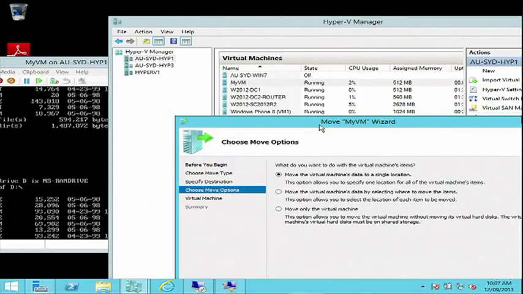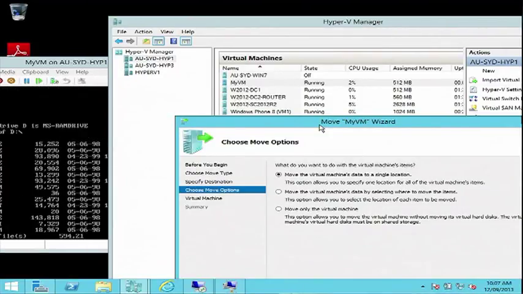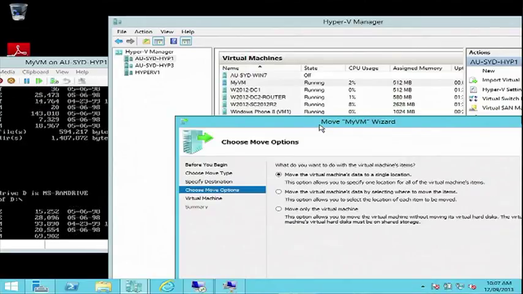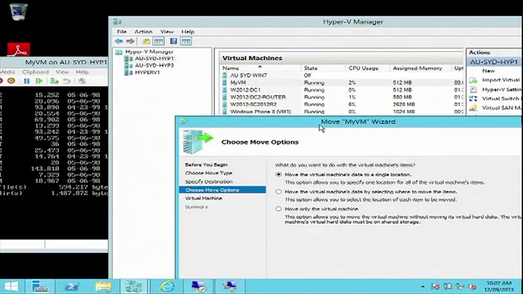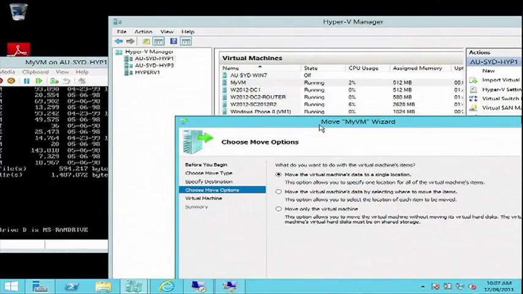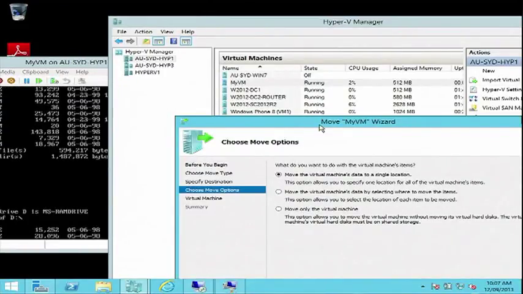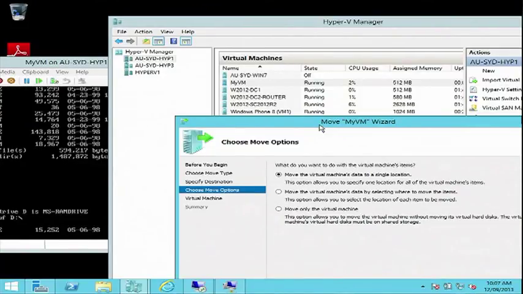One for the OS, one for the page file, another for the actual data. Why am I doing this? Because we're going to see later, when I create the application, I don't need to migrate the page file. Just think about why we don't need to migrate the page file. I want to ask this later.